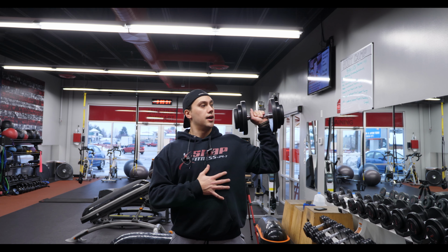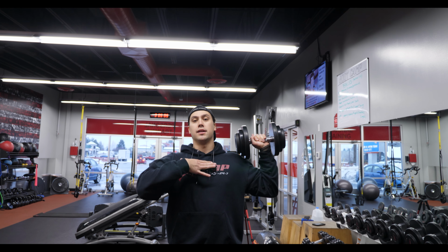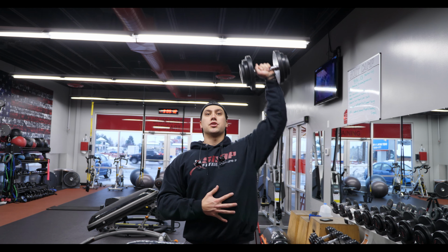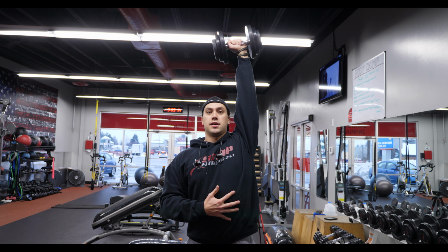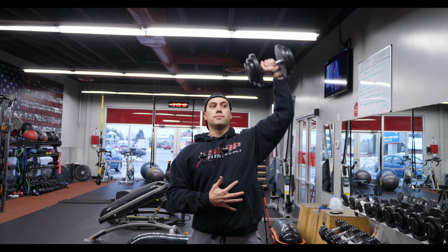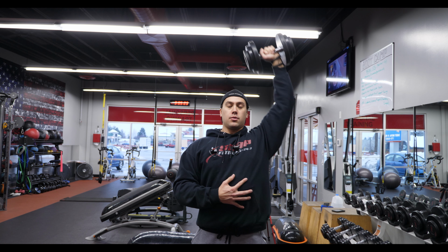So you want to keep a nice straight forearm as much as possible throughout the entire range of motion and avoid leaning away from the dumbbell. It's going to put your back in a vulnerable position. Stay nice and straight, keep your core strong, press straight overhead, squeeze, and then nice and slow back to the starting position. Don't forget to breathe.